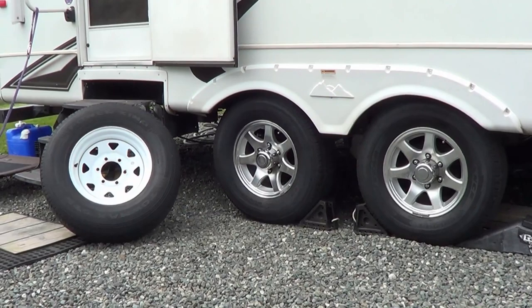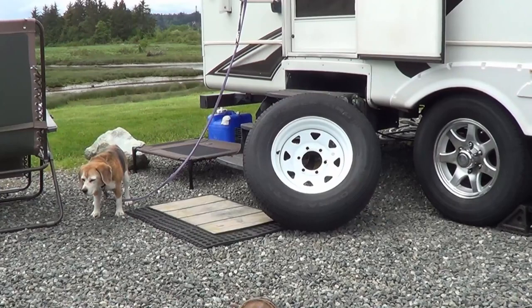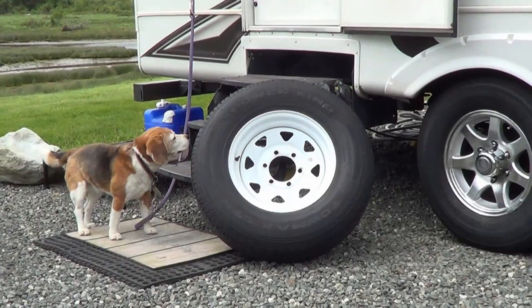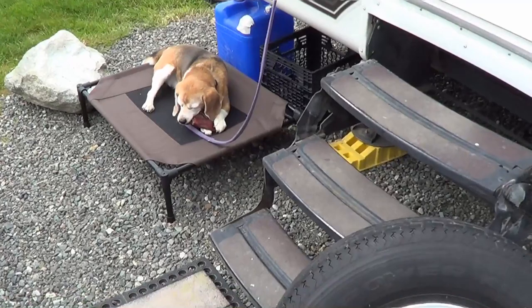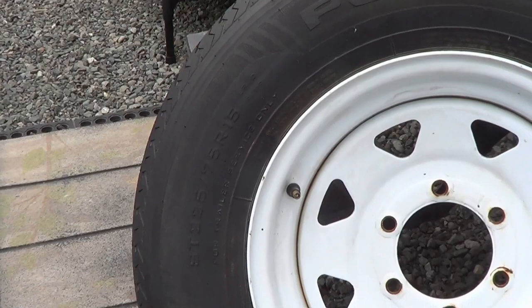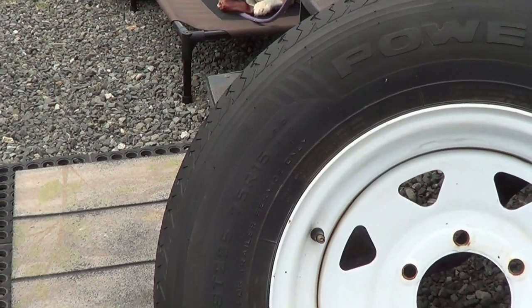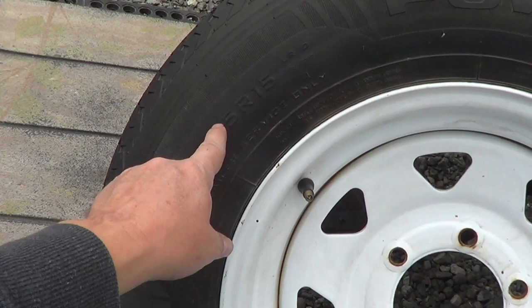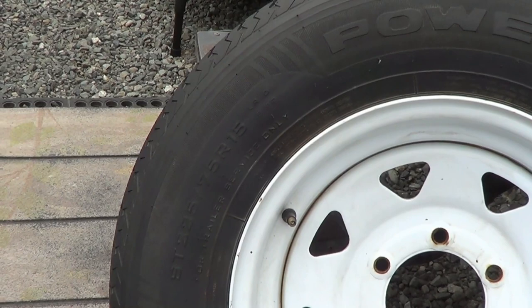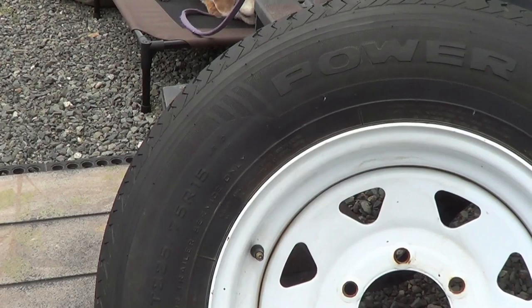Let me go through what brands I've run and give you some tips on how I care for my tires, some of the tests I do, and the tools I use. Here's the tire that came stock with our Cougar — they're called Power King Tomax. A lot of people call them China bombs because they're made in China. My Cougar takes an ST-225-75R15 tire, pretty common with most trailers. The trailer runs around 10,000 pounds, so it's common to have a 15-inch tire.